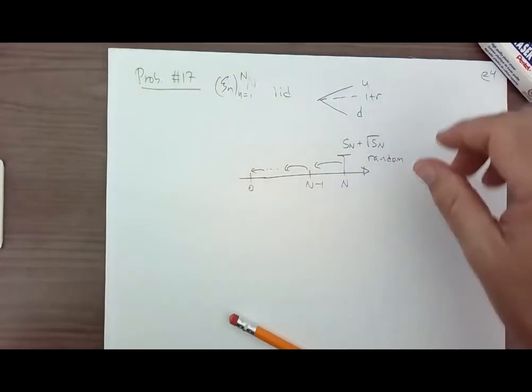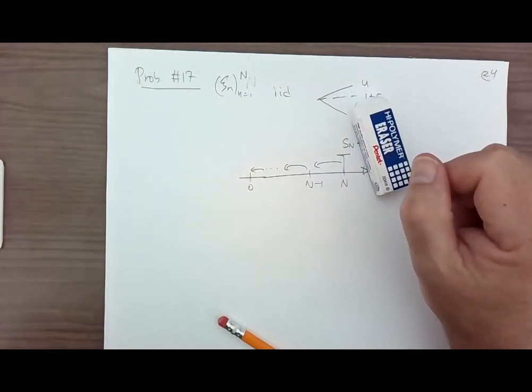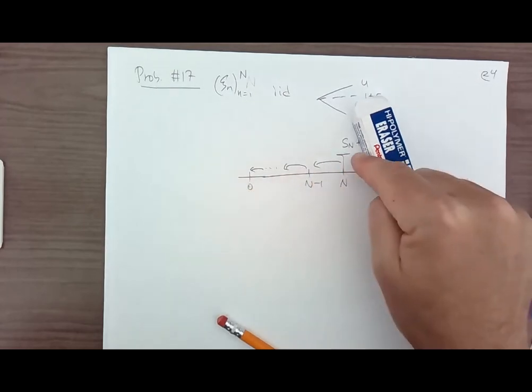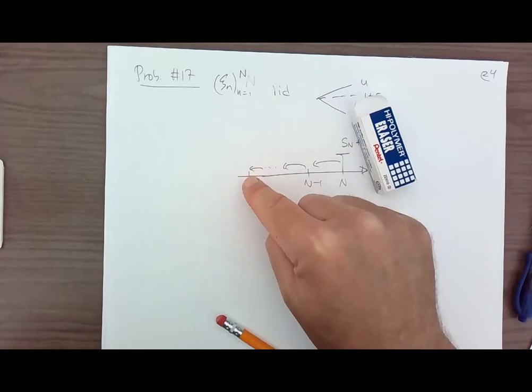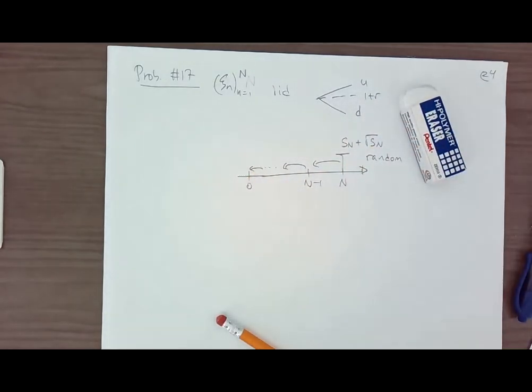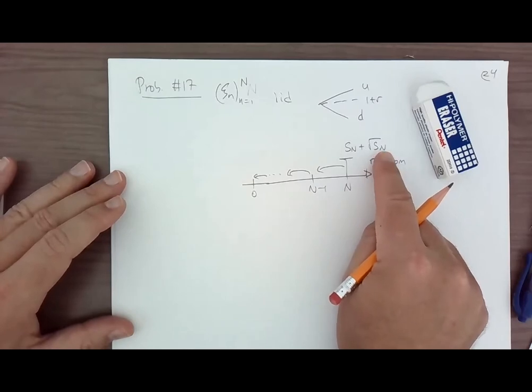And see, had it only been this one, it would have been easy, right? The payoff would just be the stock. Like had it just been Sn, it would have been easy. It would just be the stock at time 0. But here we have this square root, which is this nonlinear function. So the complication is coming from the square root.